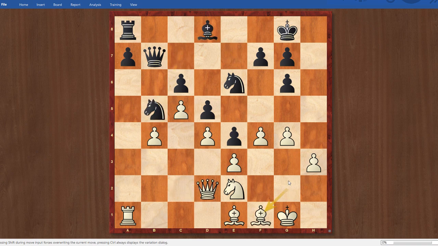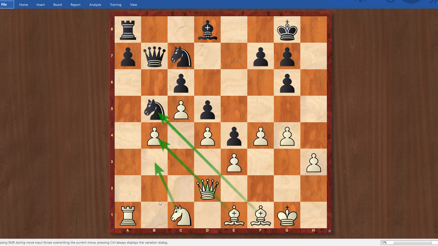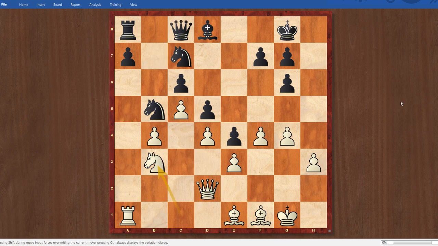Bishop d8. Bishop f1. Now I'm training this bishop along this diagonal. Knight e7, and now knight c1. And you can see all my pieces now are trained towards the queen side, which is awesome. And I felt like I should have a pretty nice position here. Queen c8, knight b3, queen d7, and bishop g3.